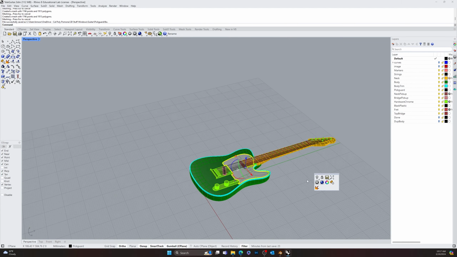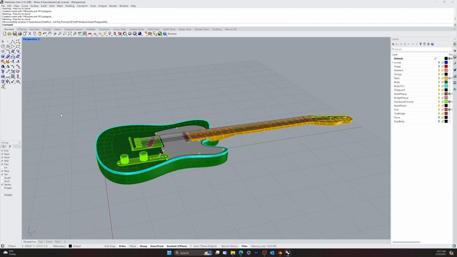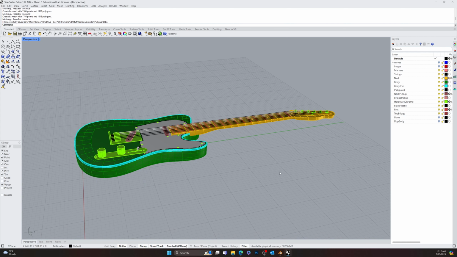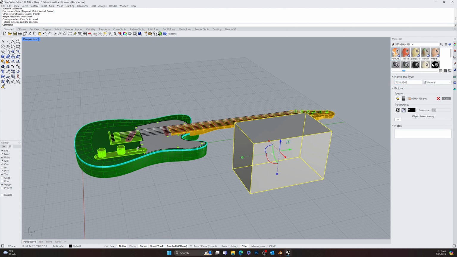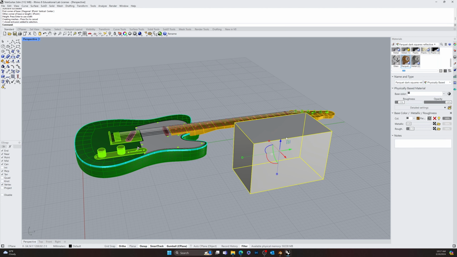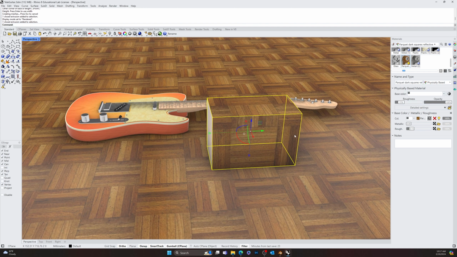So I mentioned to you all earlier that OBJ files are a little bit simpler. If I wanted to steal a material from Rhino, how I always do it, I just do a box or something like that, and then I apply a material to it, and I export it as an OBJ file. So let's go ahead and go to materials and parquet and just put it on this box. Let's look at it and render and make sure it went. Okay. So this box has that material.